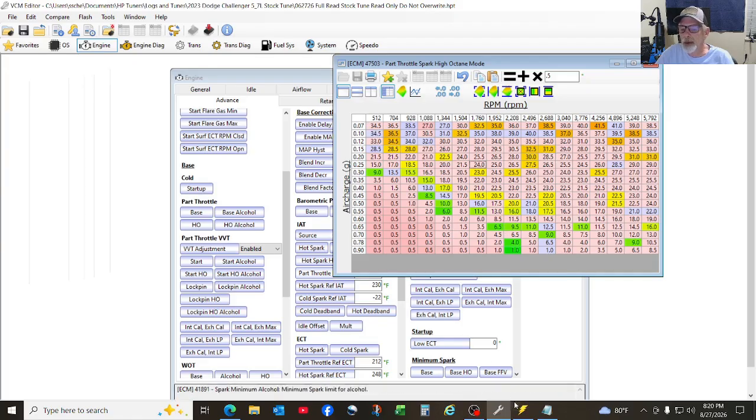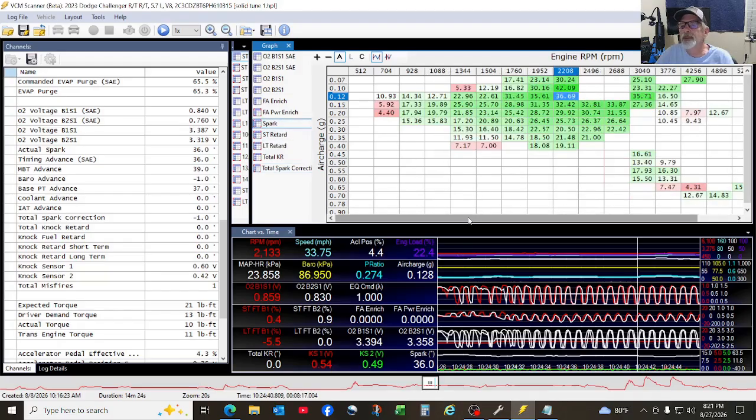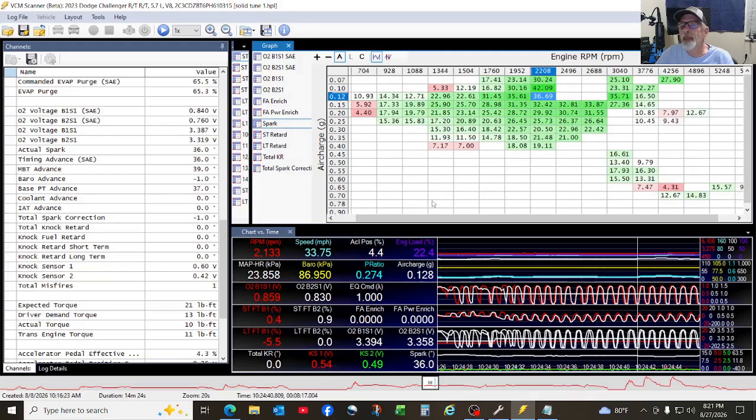If we go back and look, you see how this all kind of works in this area here? And we don't get into this area until we get to our upper RPMs. That's normal. That's exactly how it should be. You can look at the spark table here. It's going to be the same representation. So you can see how that is all up in here, and there's nothing down in here. Okay, and probably never will be.